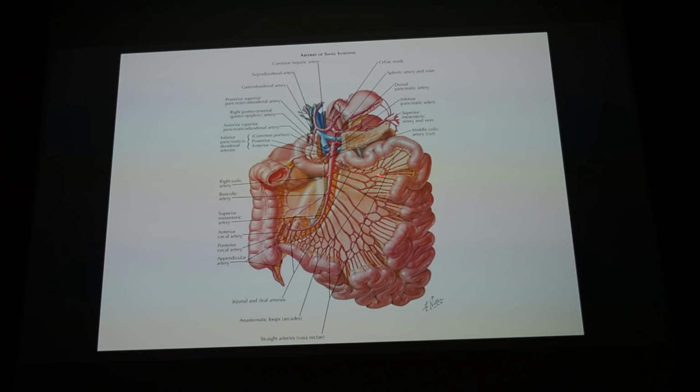Now, in a similar picture, it is made very clear to you. You can see the one arterial arcade and the long vasa recta. If you compare this segment with this segment, can you differentiate? Yes. Many arcades and short vasa recta here, and one arcade with long vasa recta there. So that really demarcates the jejunum from the ileum. This is classic ileum, this is classic jejunum. In between, we have a little bit of transition.